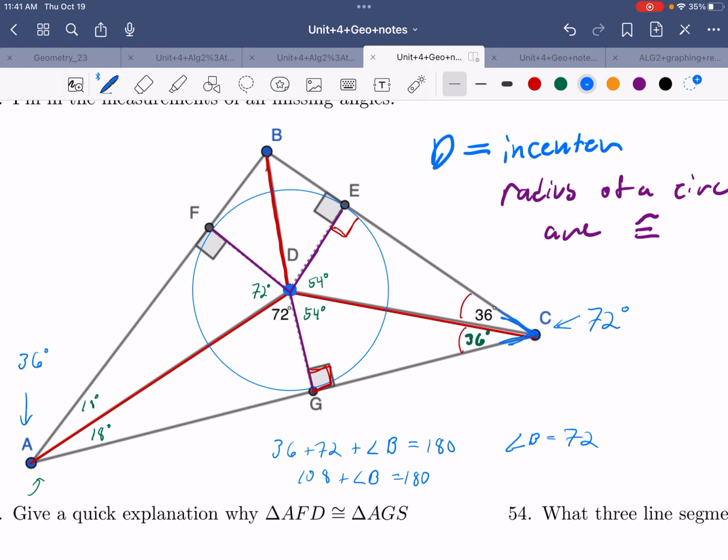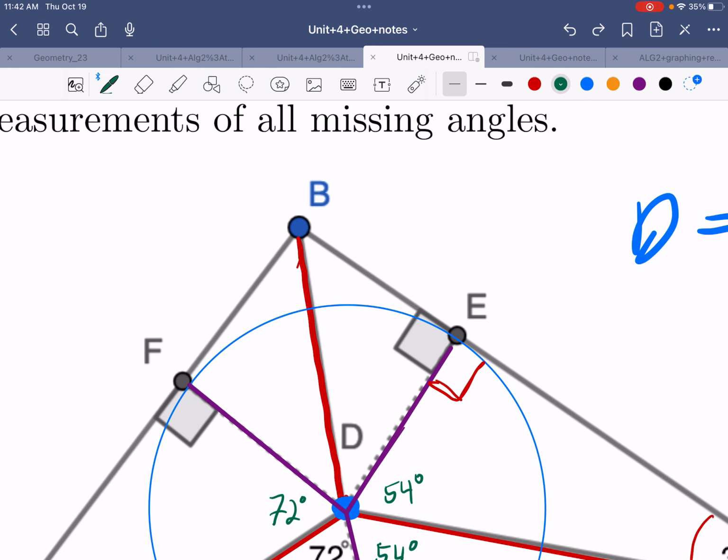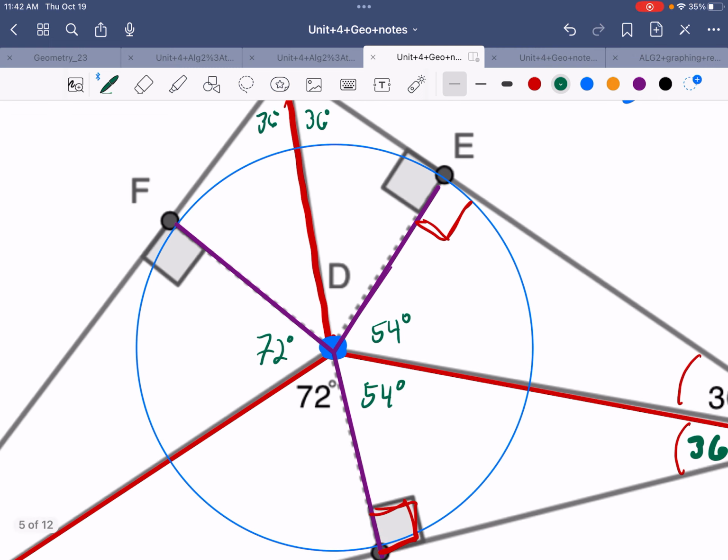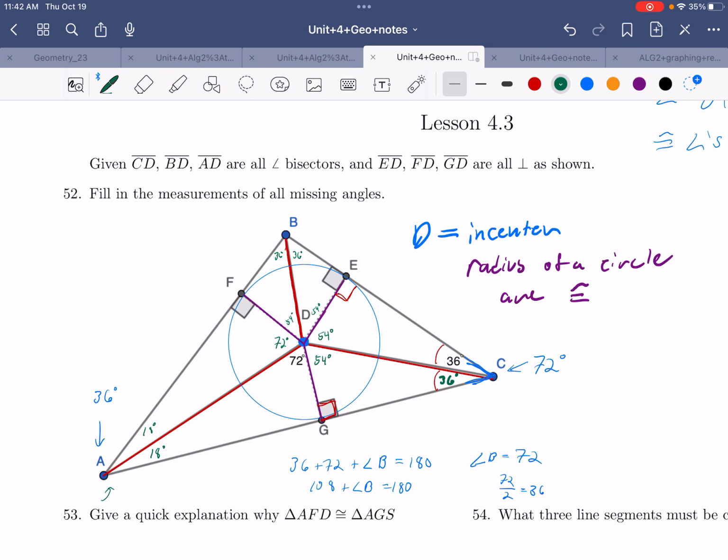Right? Which is to say, although this doesn't look like it, it's not drawn to scale or anything, that the two angles, what we do is take 72, divide that by 2, get 36. And so up here this must be 36 and 36, which means this over here is 54 degrees and 54 degrees. And that should complete all of our angle measurements throughout this triangle.